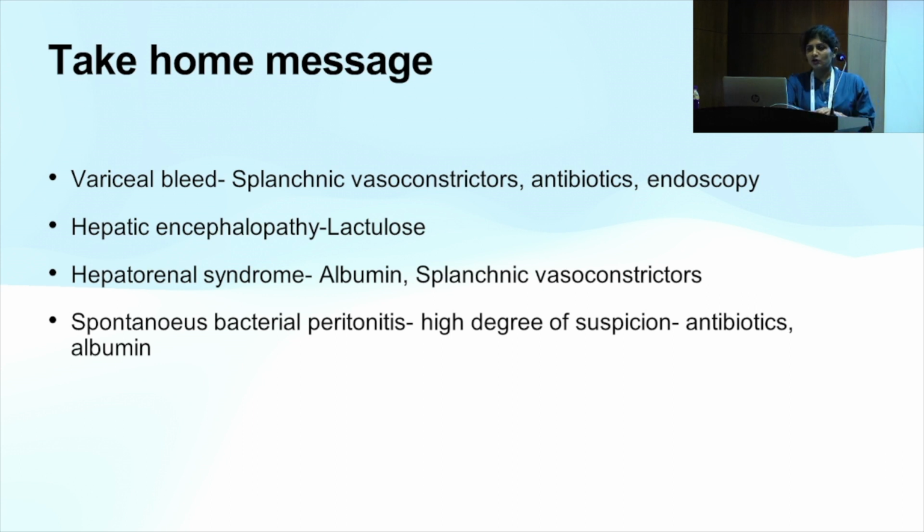Anyways, the take-home message will be that for variceal bleeding, always remember the initial treatment will be to start the patient on proton pump inhibitors, give splanchnic vasoconstrictors, antibiotics have to be given, and endoscopy needs to be done. For hepatic encephalopathy, lactulose has to be given, and for hepatorenal syndrome, albumin and splanchnic vasoconstrictors.